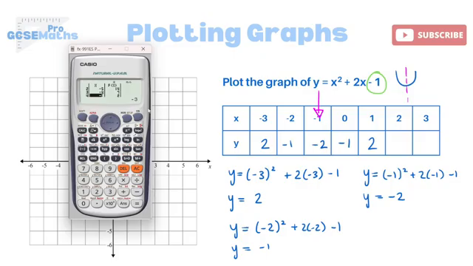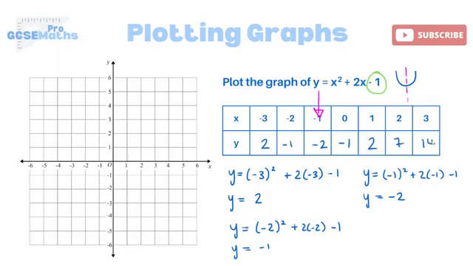You can see -3 I've got 2, -2 I've got -1, -1 I've got -2, and then 0, -1, and then it goes back up. See how I'm going back up to 2. The next one it then says 7 and 14. So let's fill that out, 7 and 14, and then just plot them on. -1, -2, and then 0, -1. Back up to 2, so you can see that's where I've created that symmetry.